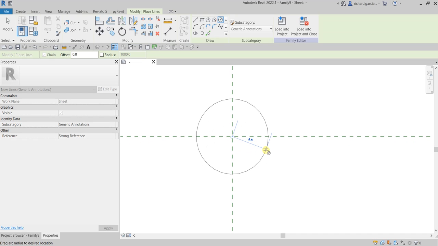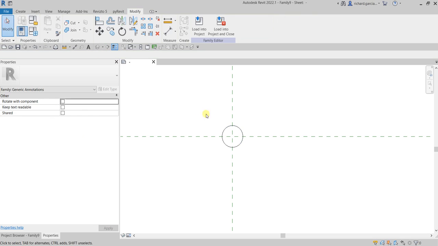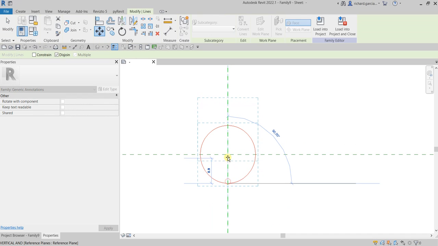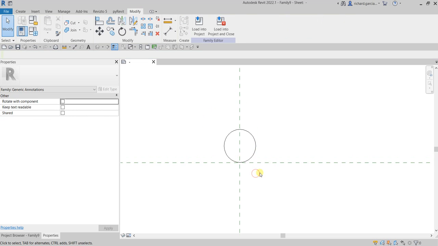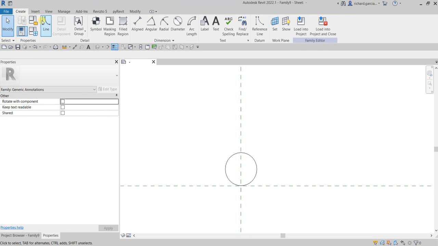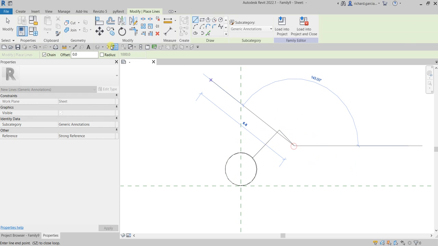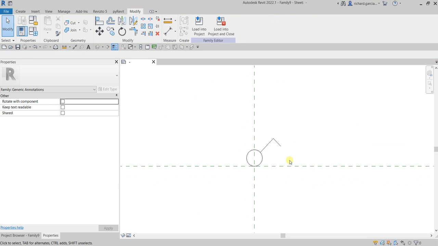Diameter is 1, and then modify, and then I'm gonna select this and move it here. So that's it, and then I'll create another couple of lines here, something like, just approximate. Right, so let's say for example this is now the symbol of my switch.